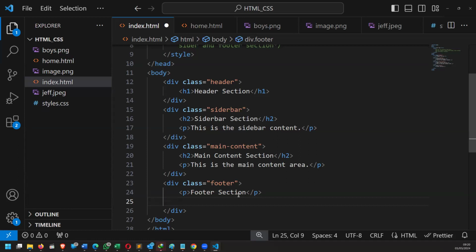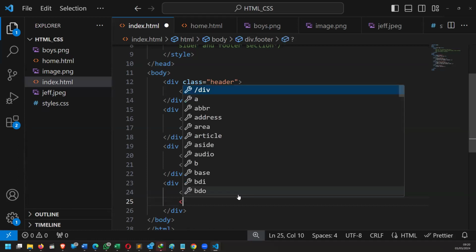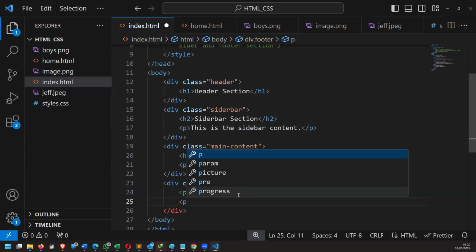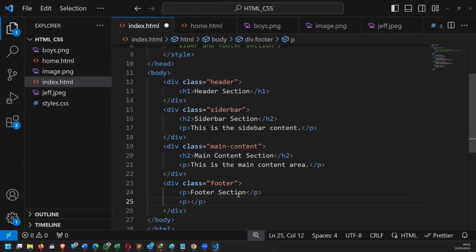Let me add another paragraph. And I say, all rights reserved at Jeff Jove.